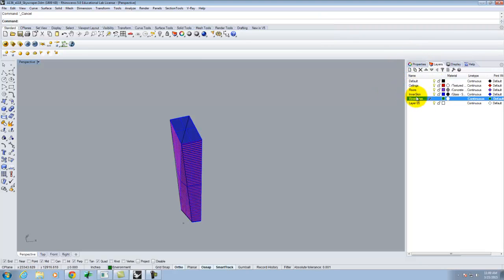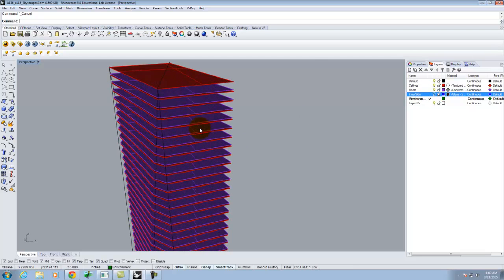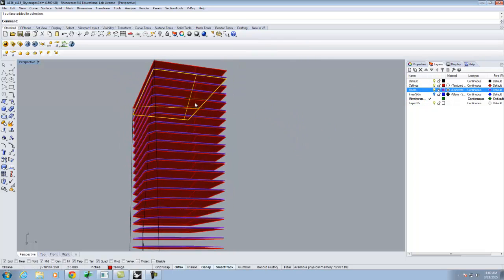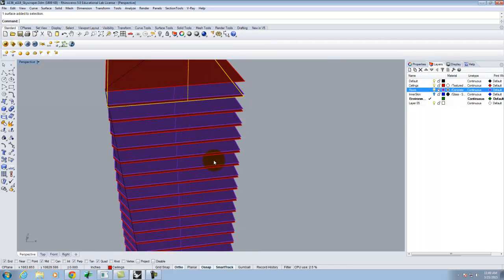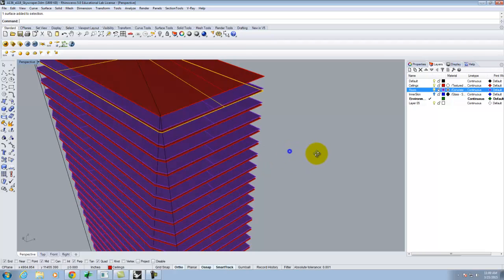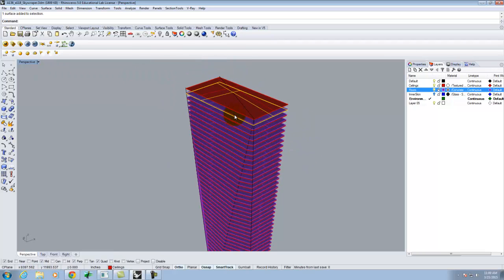And I've thought through my layers a bit. So I actually have what's called the inner skin, which is outside. Then I have all my floors. My floors have been separated somewhat, so I have a ceiling that's here. I also have something that's a floor, so I can change the material. I assigned a white material to all of the ceilings. I assigned a concrete to all of the floors. So I was just trying to prep some of that. This particular building does not have the elevator core in it. I can go back and add that later on.